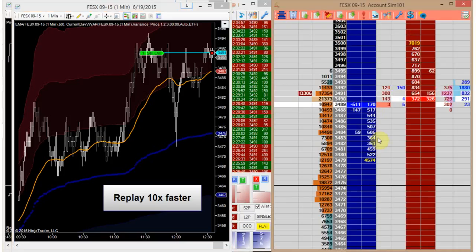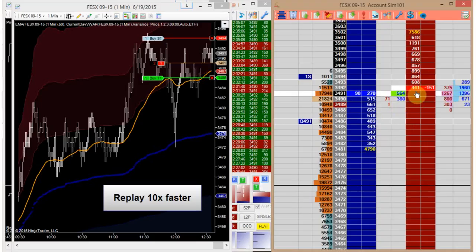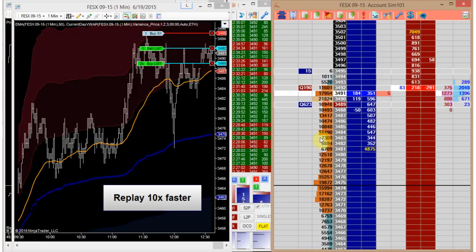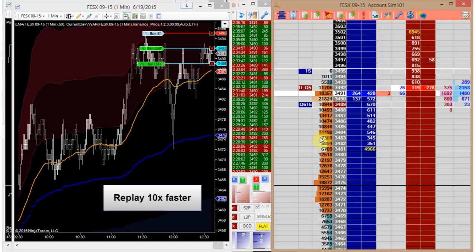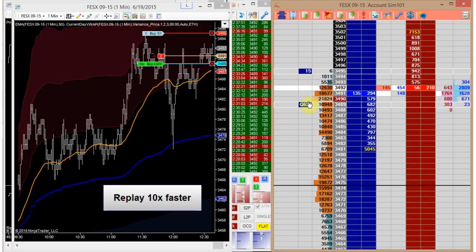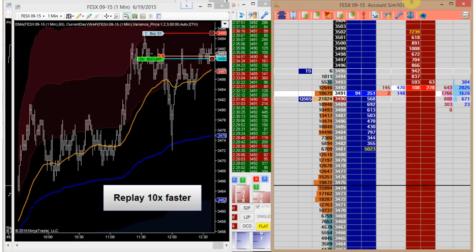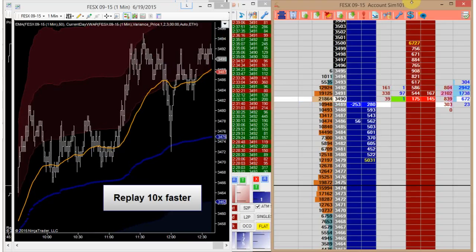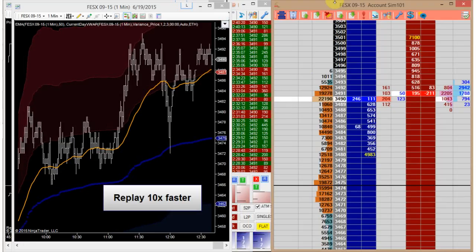Hi, we're looking at Eurostoxx 50, and this is around lunchtime where things have slowed down a little bit. I'm entering a short trade, and then I realize that we're entering a bit of a range. So I just want to see where the temporary area of value will develop so that I can try and nab a few ticks here and there, shorting the high and buying the low. So I'm replaying this 10 times faster.